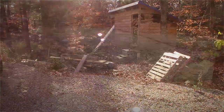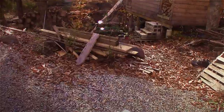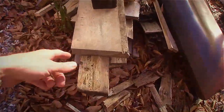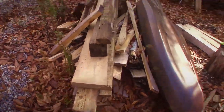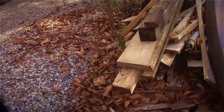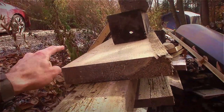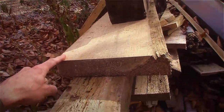The first step is to just figure out what we have for materials. I've got this pile here, which has this board here, it looks pretty good. I'm going to get the camera off the tripod so it's a little easier to maneuver here. This board here looks pretty good. That's like a 2x8. That could be good for steps.